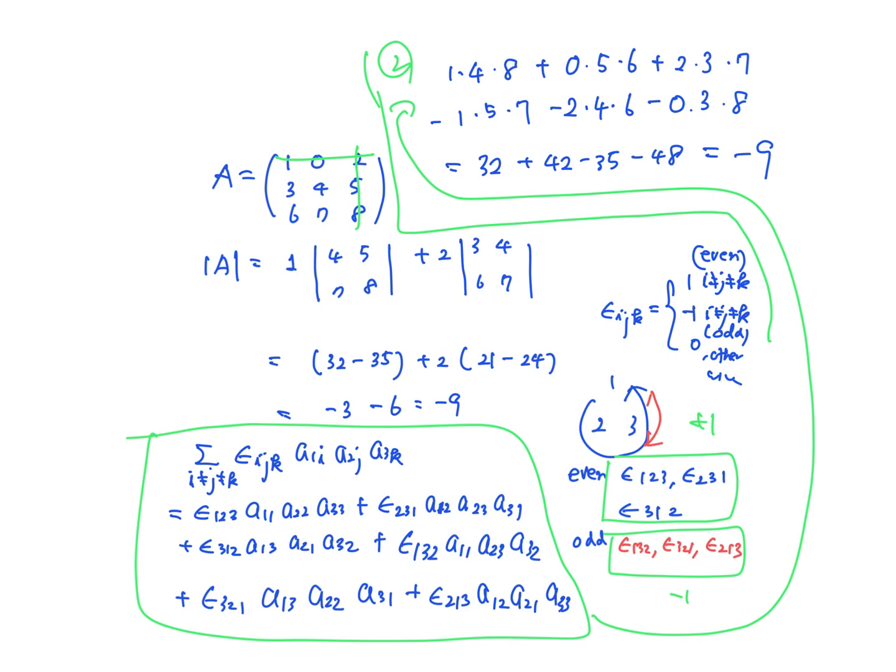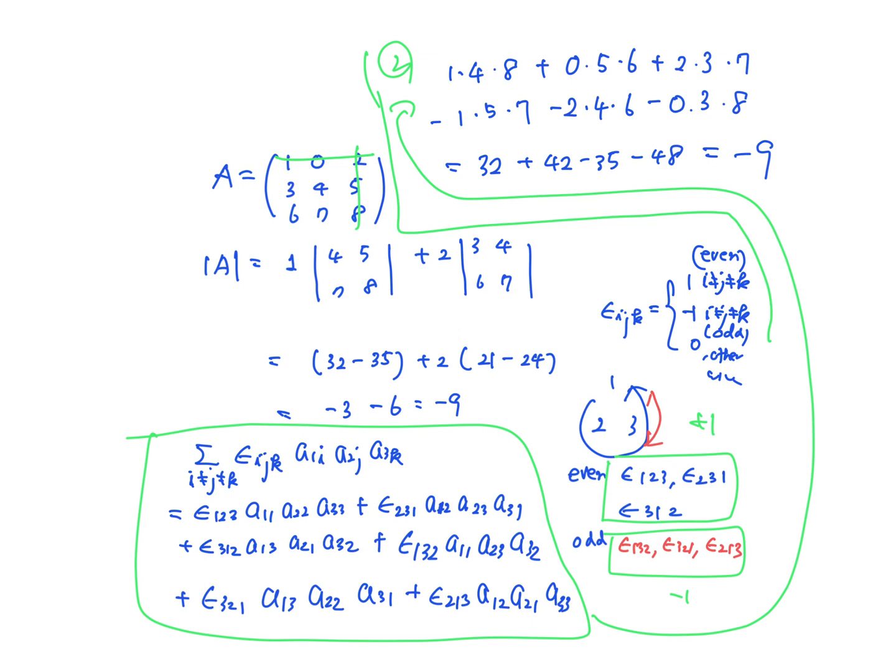So actually, two methods with the same answer. So actually, for the determinant, you can choose any rows. I have shown that only for the 2 by 2 cases, but for any size of matrix, I start with A11, C11, but you can start with A21, C21, something like that. So at least I have shown that these two methods agree with each other, right?